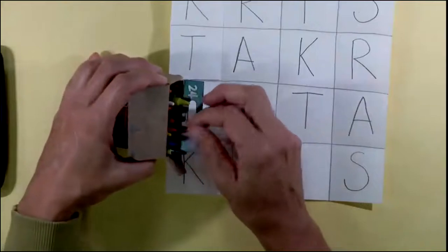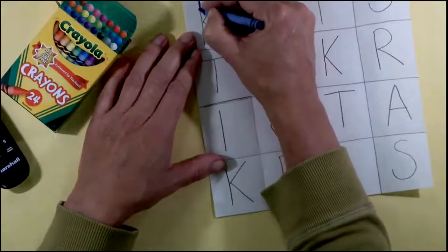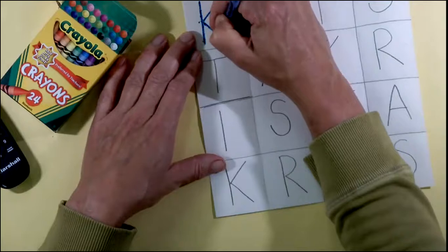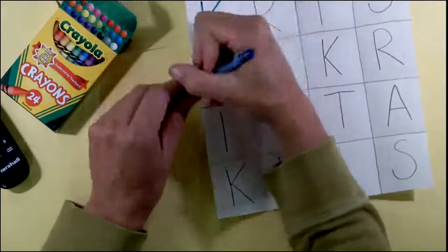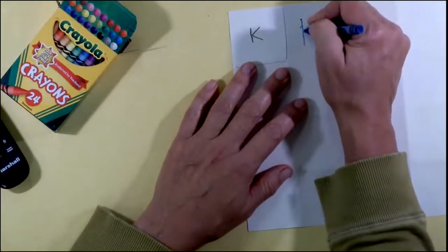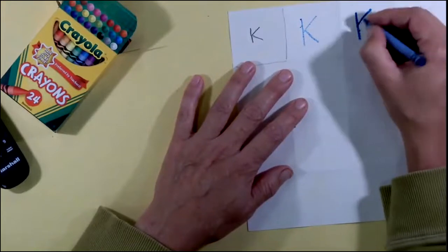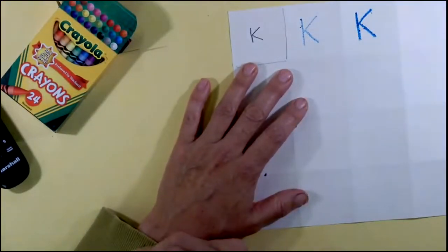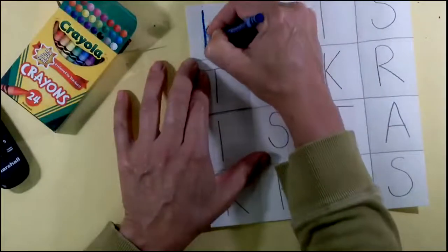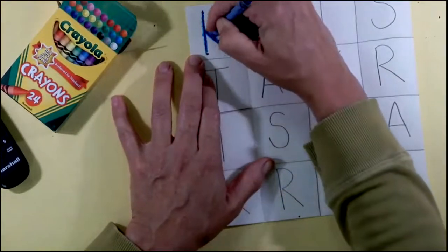I probably won't use them all, but what I want to show you is you are going to trace over your letters. And when you trace over your letters, you want to make sure that you're pressing pretty hard, all right? You don't want to just be like tickling. You see the difference? This one is really light. And when I press a little harder, it's nice and dark. And that's what we want, right? We want it to be nice and dark. So I can even go over it a couple times. Sometimes it's kind of cool too to add a little bit more thickness to it.